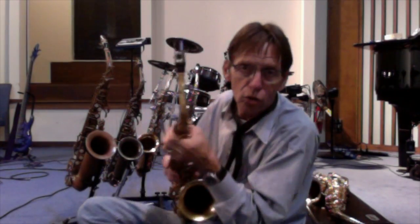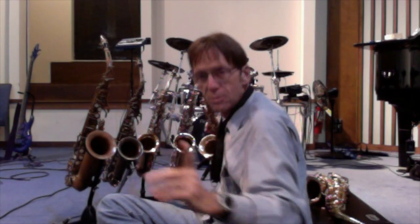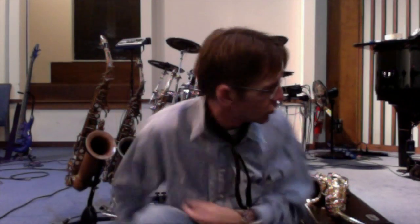Now, let me show you what I consider to be the best buy on eBay. Best buy in a used horn. People will argue with this. Some people really love the classic American horns. I do too. First four of these are classic American horns. Good heavy brass, not going to bend easy. This one's got a few dings in it, but it's still in pretty good shape too. Really a strong horn. I'm surprised by this one.